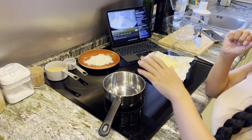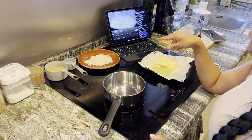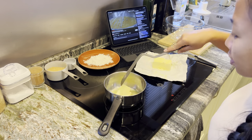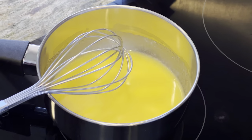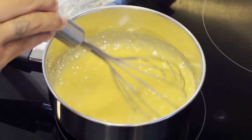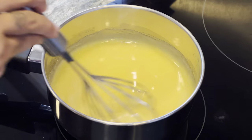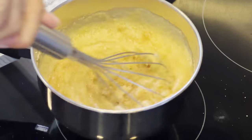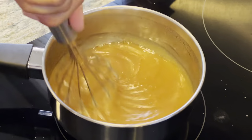While waiting for the dough, I will make the filling. I will need to make the sauce first before cutting the apples. Let's do it! In the saucepan, I need to melt 8 tablespoons of unsalted butter over medium heat. After the butter melts, add 3 tablespoons of flour. Then I need to simmer it for 1 minute and whisk it constantly. Next, I need to add 1/4 cup of water and 1 cup of sugar and bring the sauce to a boil, then reduce the heat. I need to whisk it frequently until I get a light caramel sauce consistency, then set it aside.